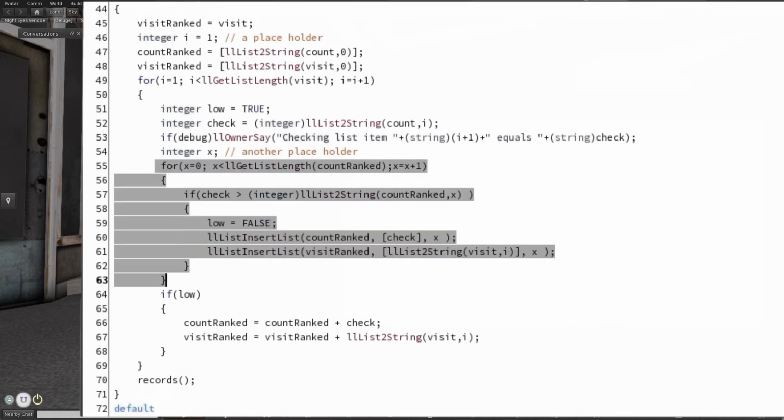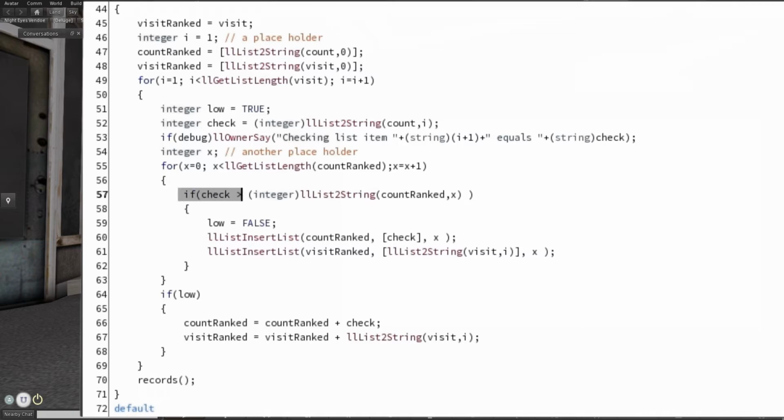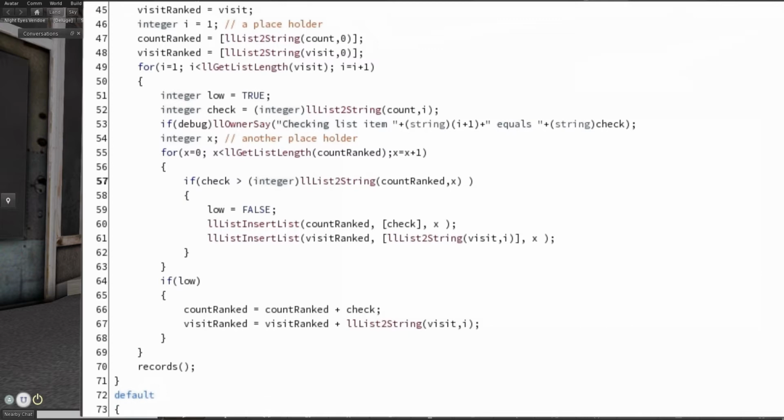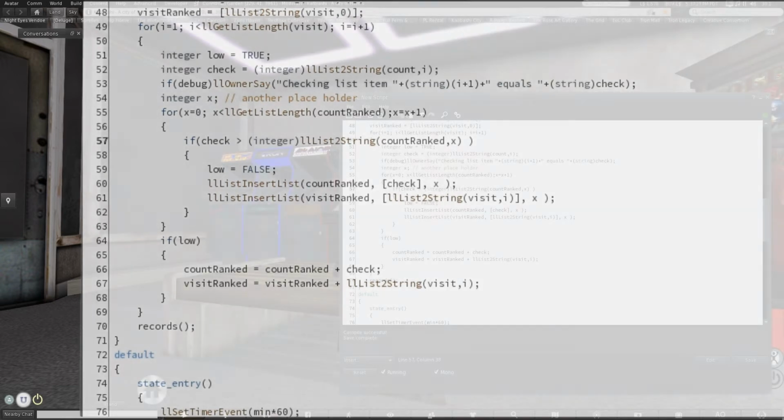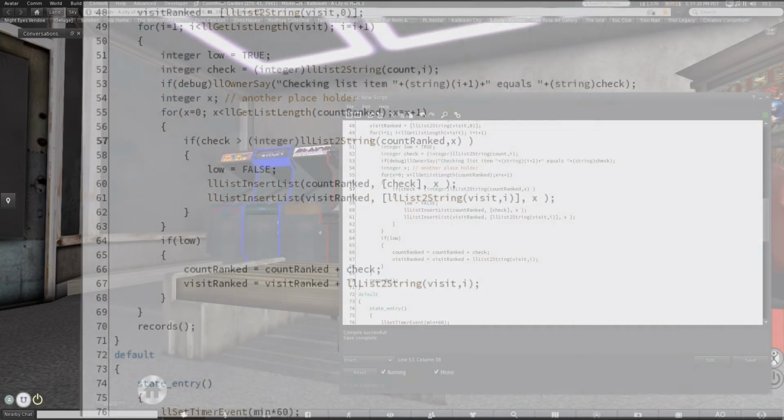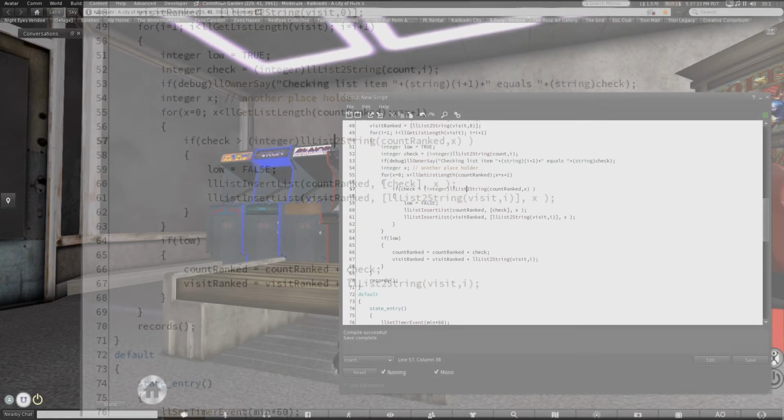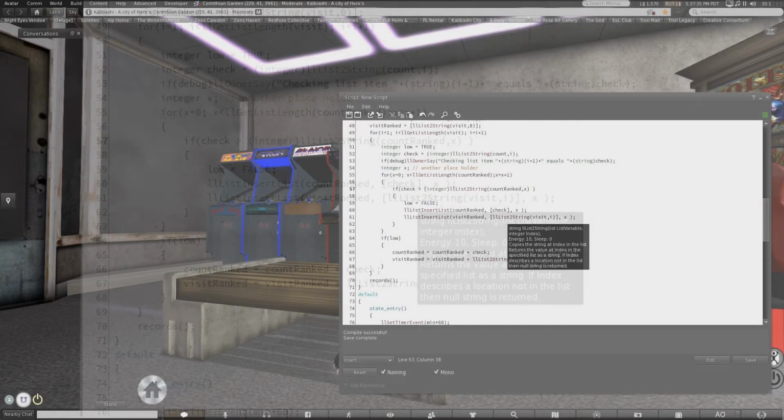And it will then run the for loop, which will check to see is check higher than any of the entries in ranked. If it's equal to, it will just keep right on going. So if you had two of them that were, say, set at 22 visits, then it will automatically put the new one after the previous one. It doesn't really matter what order they're in if the numbers are the same, because you're only ranking by the number of logged visits or the number of logged appearances, because you can have multiple logged appearances within one visit.